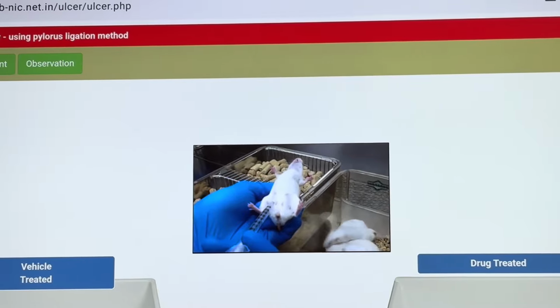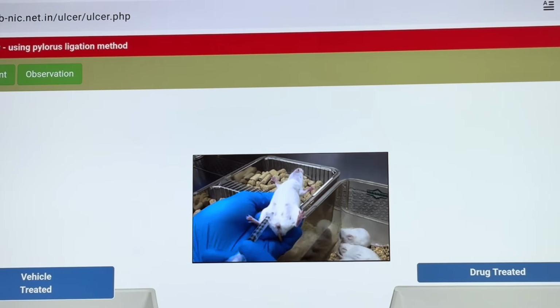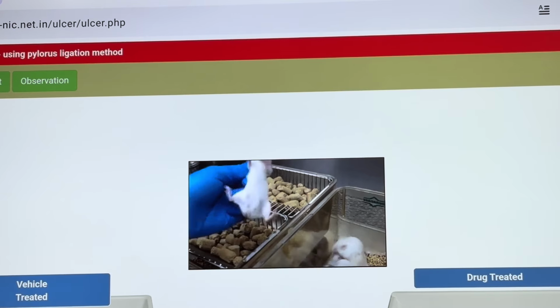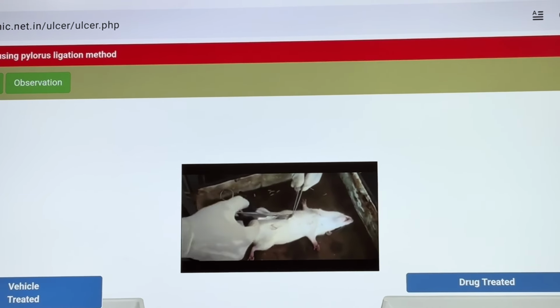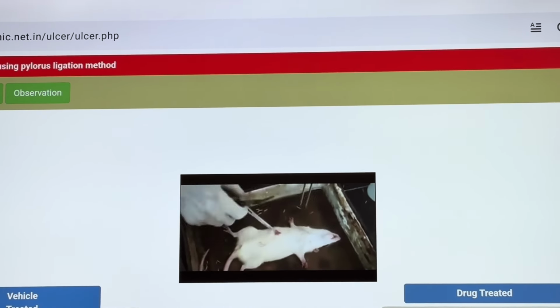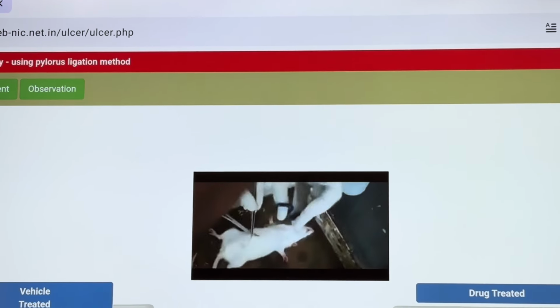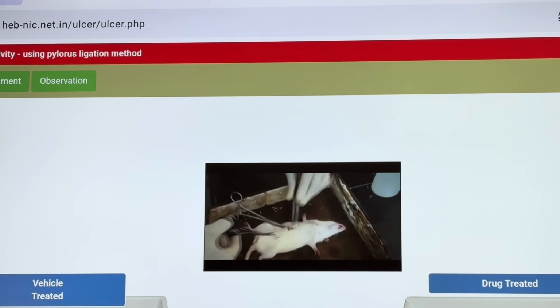So in this, anesthesia will be given to the rat. And we will make an incision over the abdominal cavity in the midline, and we will find the stomach.